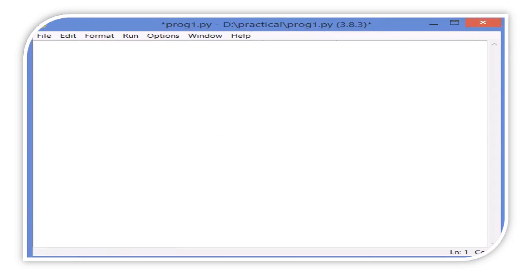Here I will show you how to compare two strings in Python. I am writing a comment: comparing two strings. So I will ask the user to enter his password.